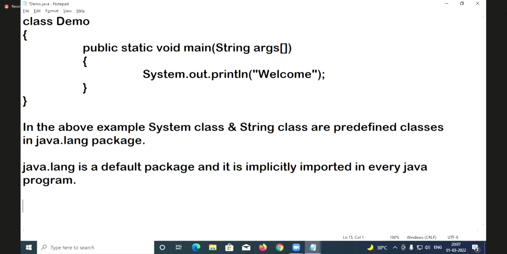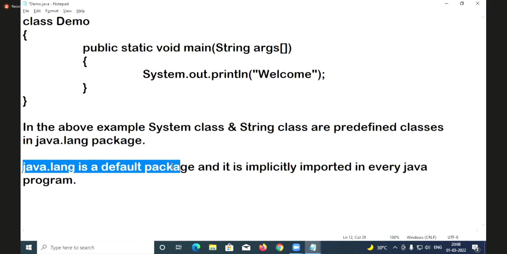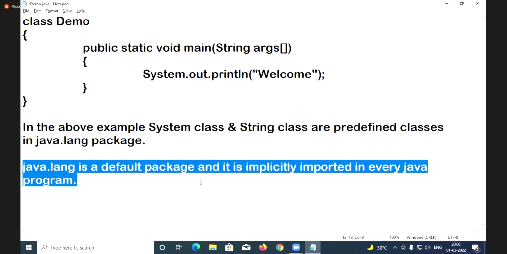So no need to import. So no need to write import java.lang.star, not required because it is default.